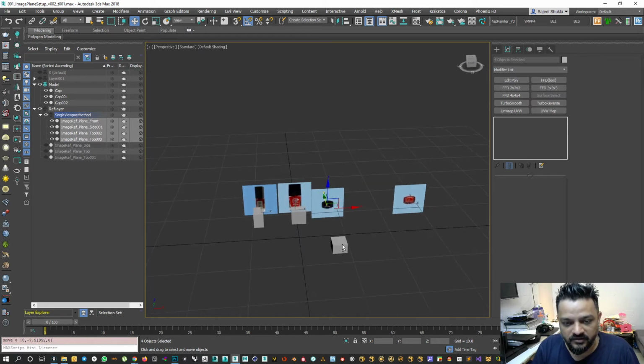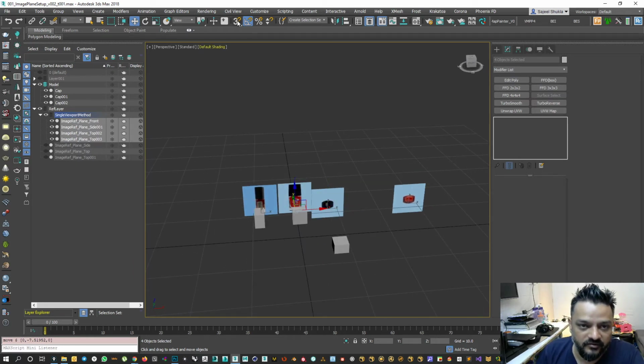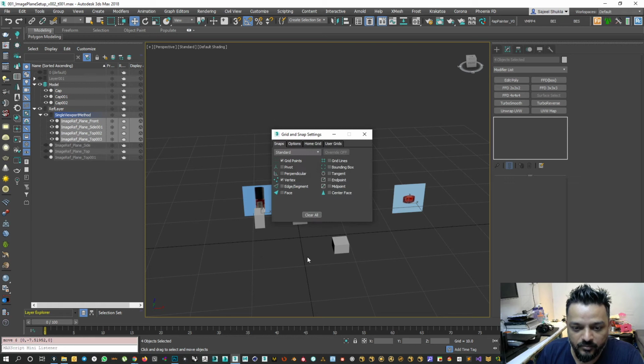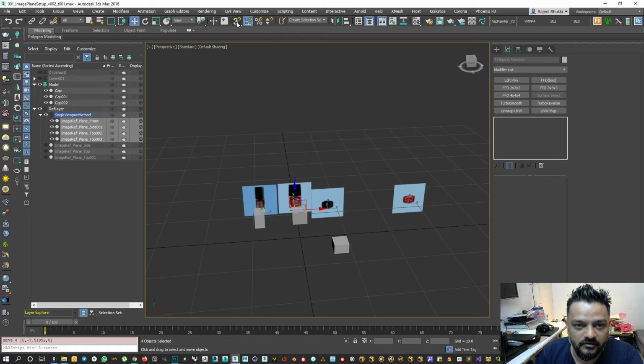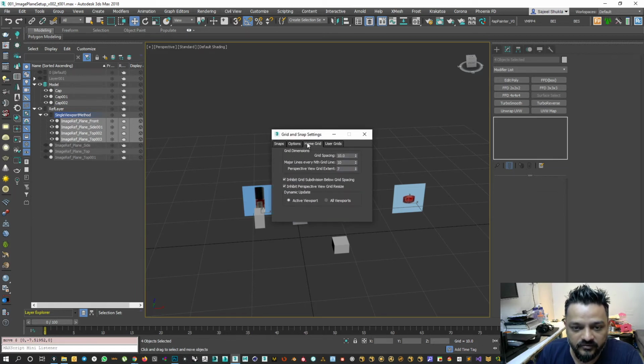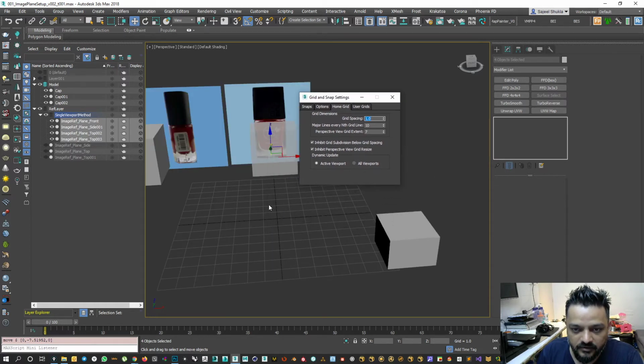Okay, one thing, my grid is too big. If you want smaller divisions, you can right click on this guy, the snaps toggle, come to user grids, home grid, and you can change this grid spacing. So maybe I can have grid units every 5 units or every 1 unit, and accordingly it makes things big or small.